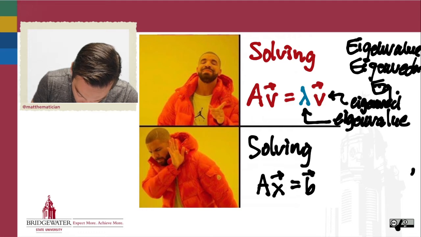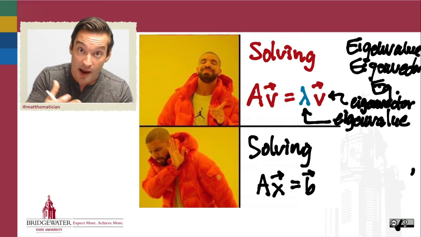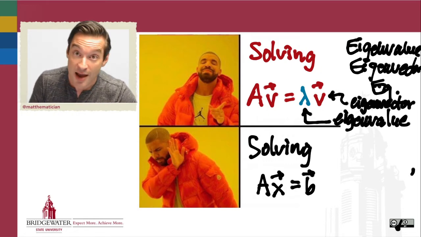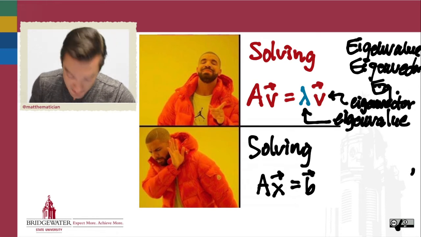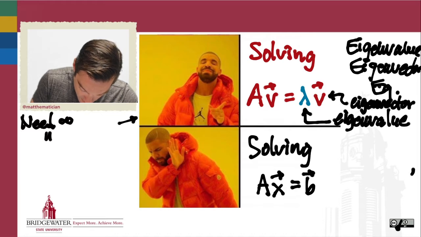And as we were talking about a moment ago, eigenvectors don't just come in isolation. They live in entire eigenspaces. Right? These systems of equations don't just have one solution. We want them to have infinitely many solutions. And that actually is the key to figuring out how to solve the eigenvalue-eigenvector equation. We need there to be infinitely many solutions.